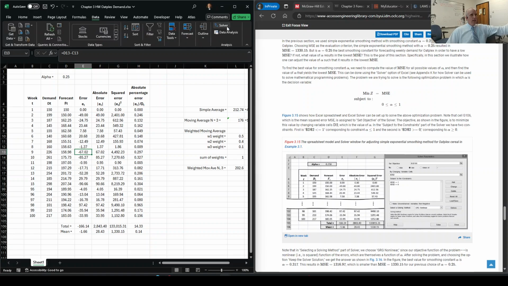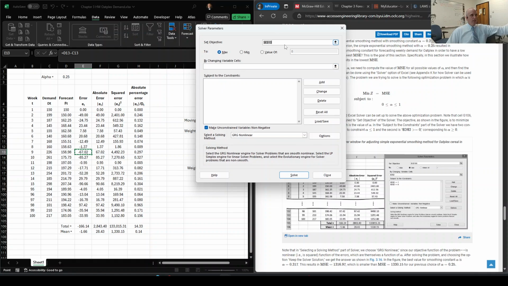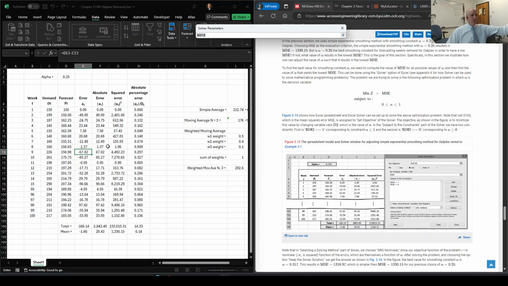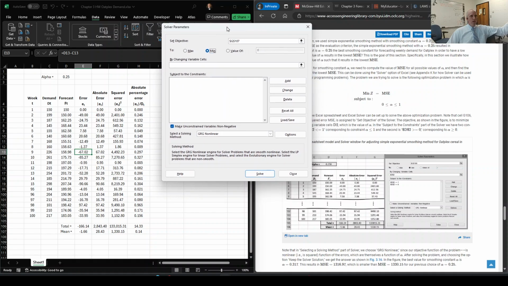And in the Data tab, the way we're going to set this up is we're going to minimize our objective cell. What's our objective cell? 1330.15. That is our objective. And we're going to minimize that. See that option there? We're going to minimize G107. G107 is the mean squared error.